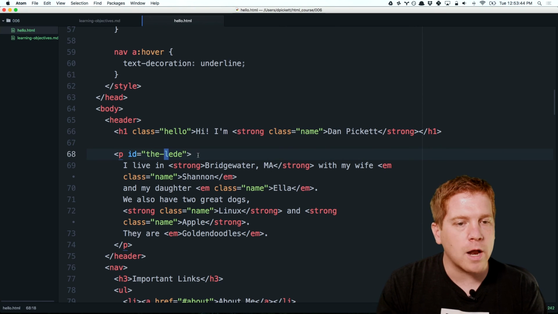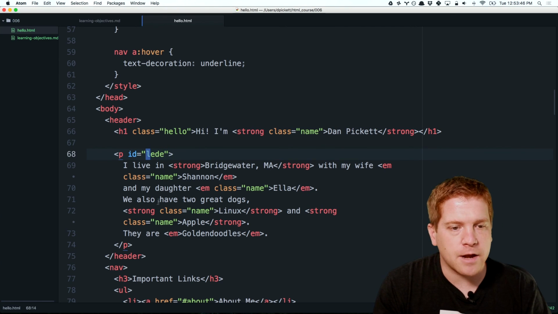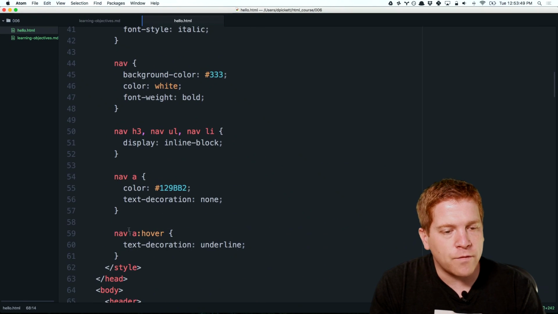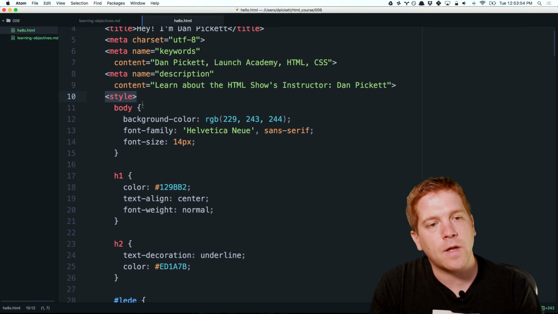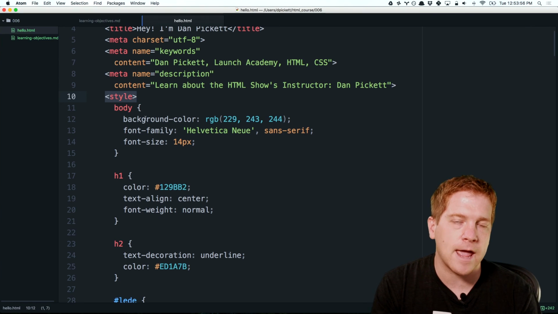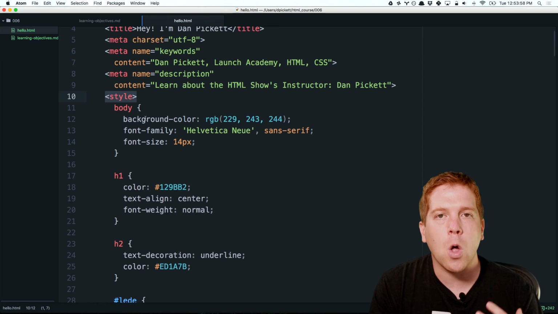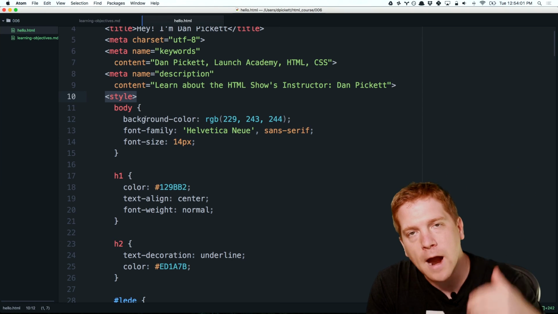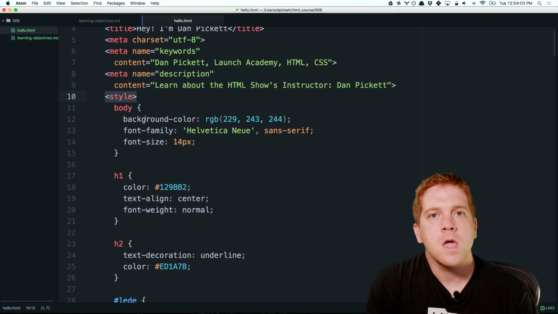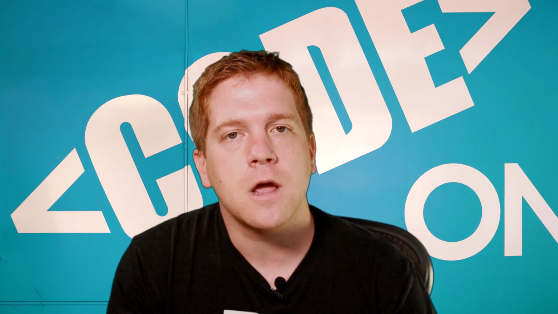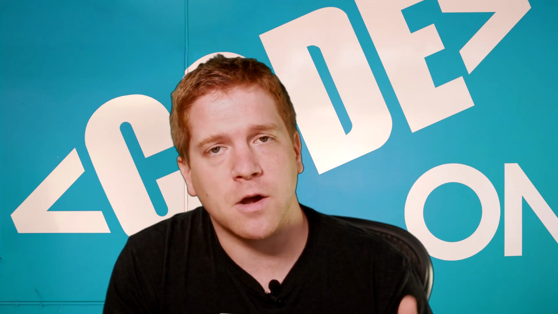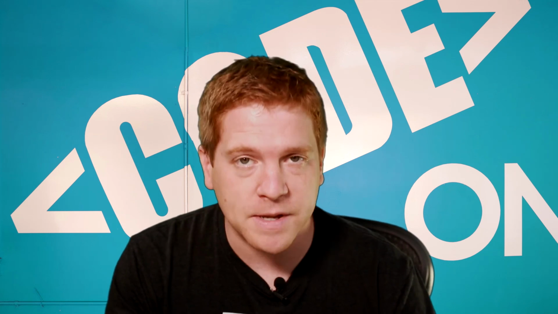So we covered a lot in this lesson. Just to recap, moving forward, you want to be applying your style rules inside a style element that exists inside your head tag. That's going to inform all of the styling rules for the entirety of your HTML document. You can use different types of selectors to isolate different pieces of your HTML web page, starting with ID based selectors and going all the way down to element based selectors and wildcard class-based selectors.